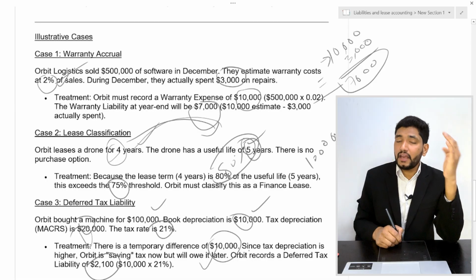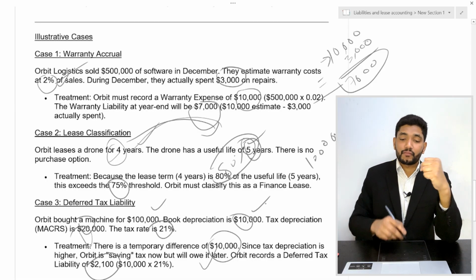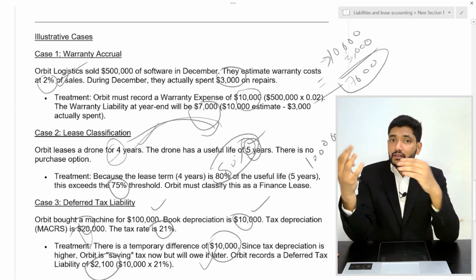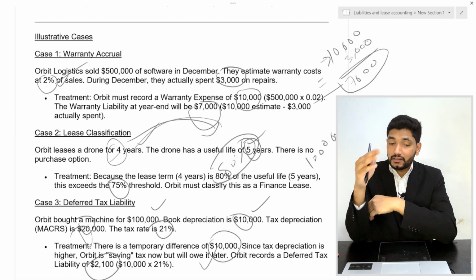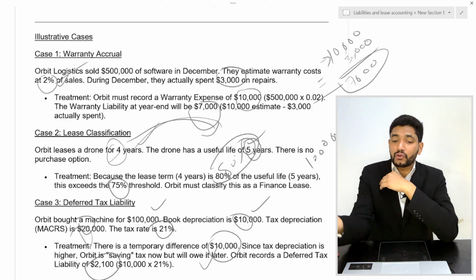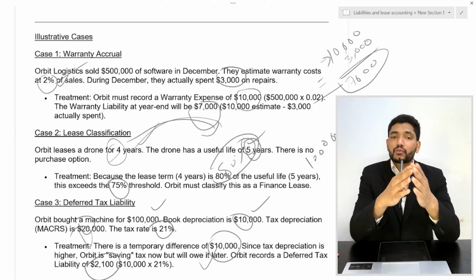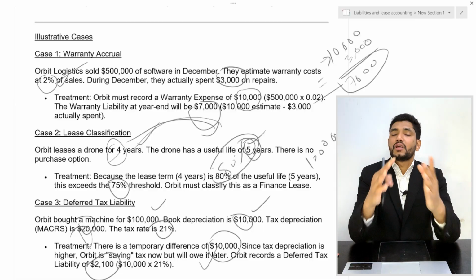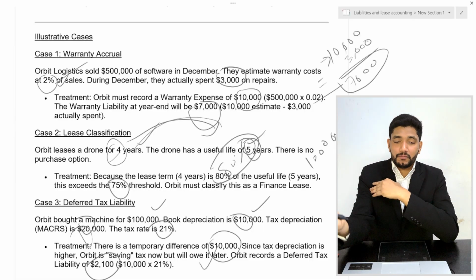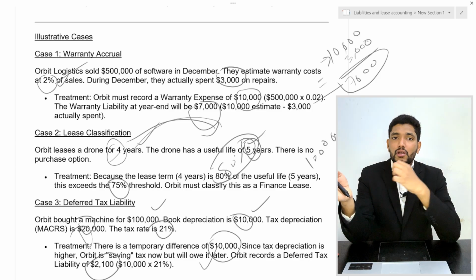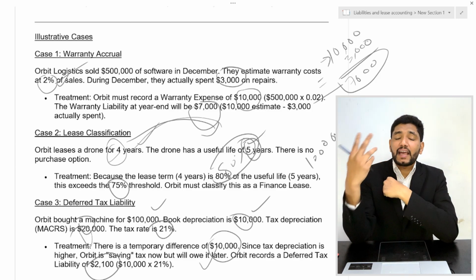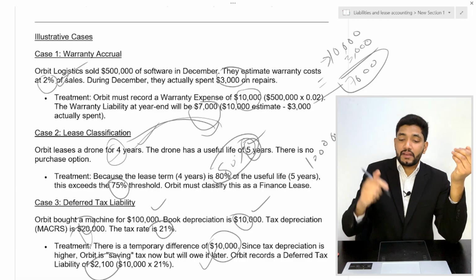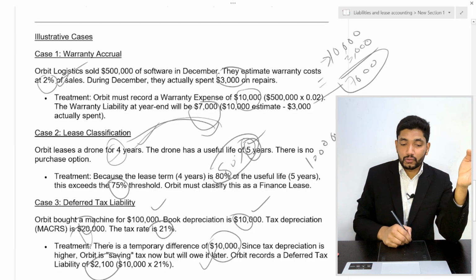So, this will be a deferred tax liability for this company, because as per the book depreciation it is 10,000 only and the tax depreciation is 20,000. While calculating the taxable income, you are considering that 20,000 as your expense. So, definitely your tax liability will be lower in this case. That means you are saving tax now, paying taxes lower than the actual books of account. So, in this case there will be a deferred tax liability of 2,100.